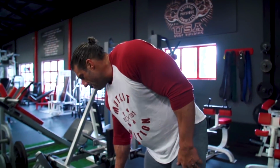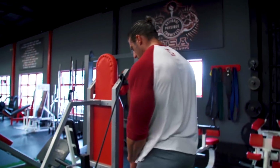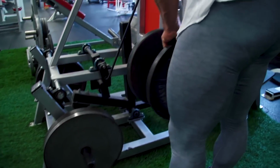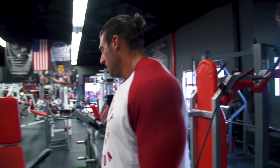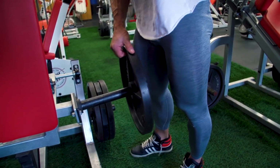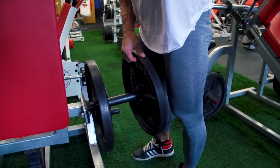All right guys, next up, one of my favorite pieces here at G Standard is this V-squat. This actually came from the Seattle Seahawks training facility. Believe it or not, fun fact, pads used to be blue. We gave it a new home when they traded it in for new stuff.